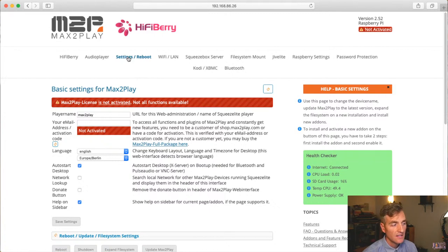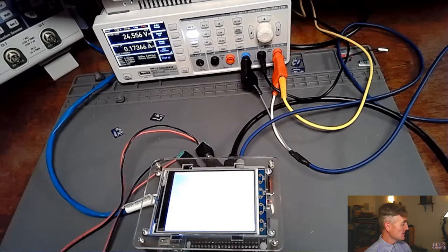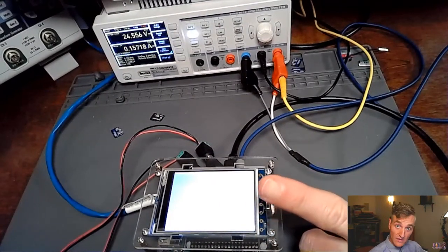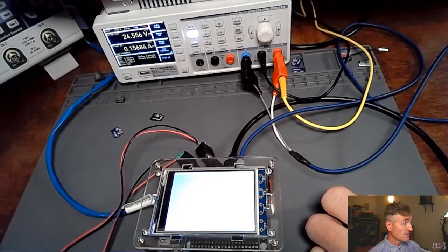Let's try. Well, my mom would probably suggest doing a preset, because that's what I'm always saying. When you're using test equipment, the first thing you need to do is preset the test equipment. With that in mind, what I should probably do is disconnect the power from my Raspberry Pi, reconnect the power to my Raspberry Pi, and allow it to preset. So let's go back over, disconnect the power, reconnect the power, make sure it turns on okay.